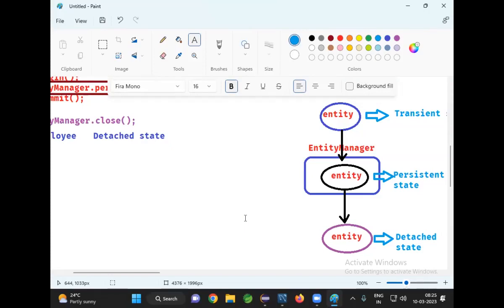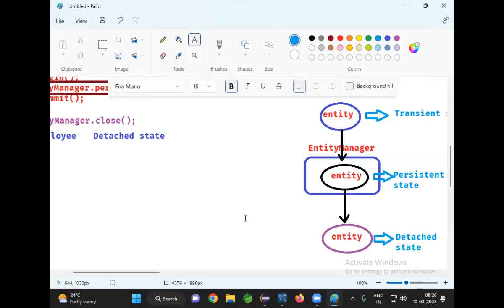So how can we disconnect an entity from entity manager? By closing it. Whenever you close entity manager, whenever you clear entity manager, or whenever you evict the object from it, nothing but detach the object from it, then it is in which state now? Detached state. Like that, how many states are defined for an entity? 3 states. Before the object enters into entity manager area, it is in transient state. When an object enters into entity manager, then persistent state. When it goes out of entity manager, then detached state. Like that, 3 states. That's a very simple way to understand it, right?